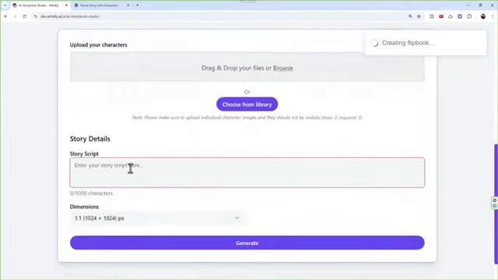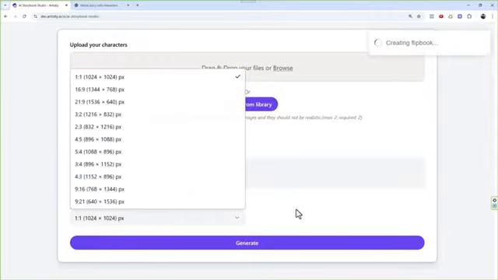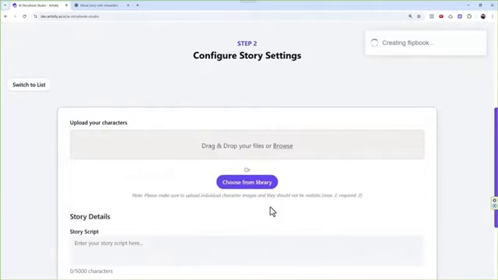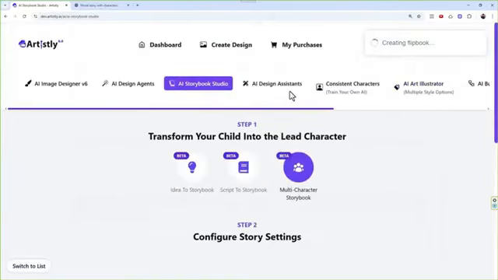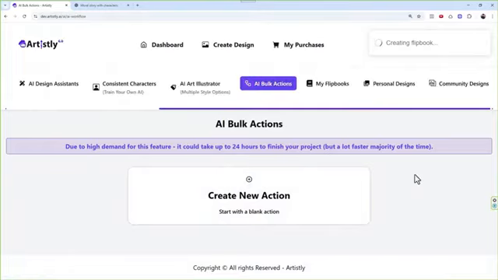And you put in your script. You can put up to 5,000 characters here, and I know a lot of you guys wanted more, so definitely working on that. And all supported dimensions are available. Then you can take these images and go to AI bulk actions, right? A lot of you might say, hey Yash, I want all of these images upscaled and converted to 300 dpi, or I want it in horizontal format, whatever it is.